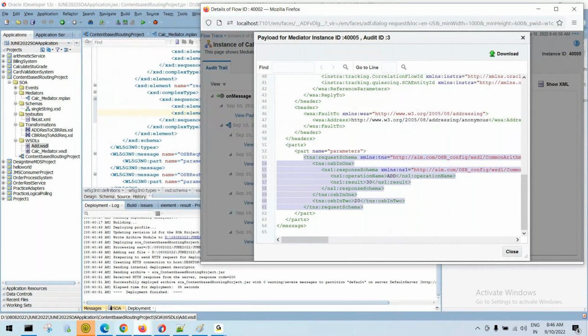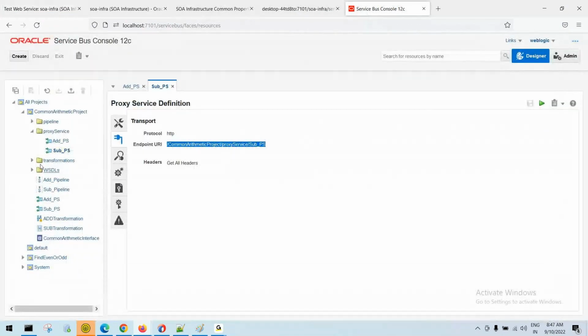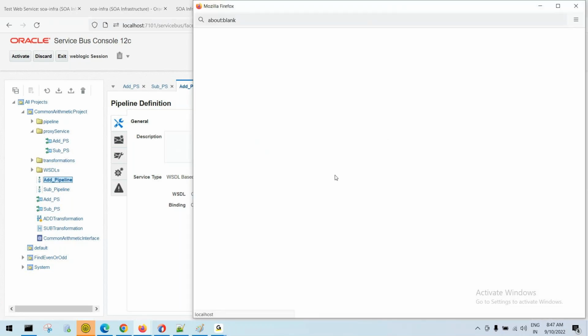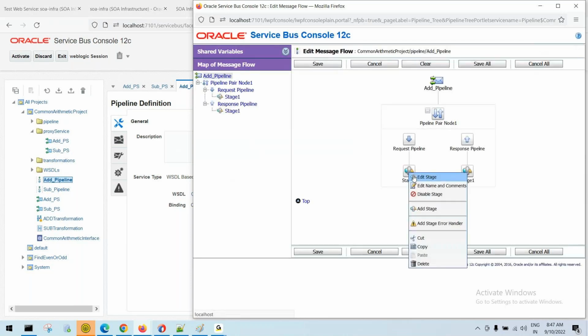Yeah, I will do that. Let me go to the OSB console, edition pipeline. Let me fix it. Maybe while we were doing some combination of practice, we did not fix it. Let me go to create. Okay, I will fix this pipeline. I need to fix the replace action in the pipeline. I will do that. Stage 1, update the stage.